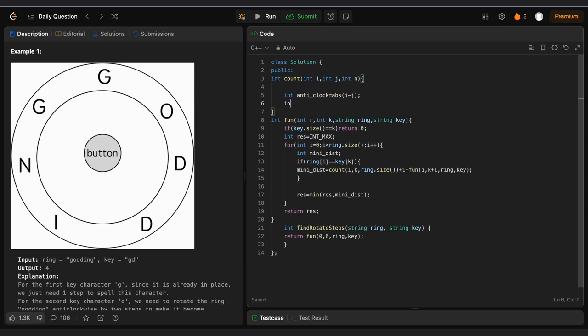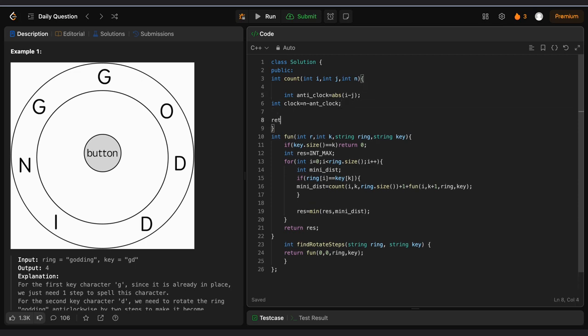Also for clockwise, I am considering n minus the anti-clockwise distance. I have shown it as well. Finally my answer is going to be the minimal of both of these, I always have to consider the minimal, right?